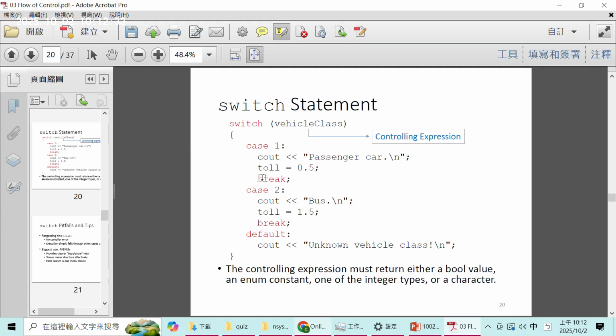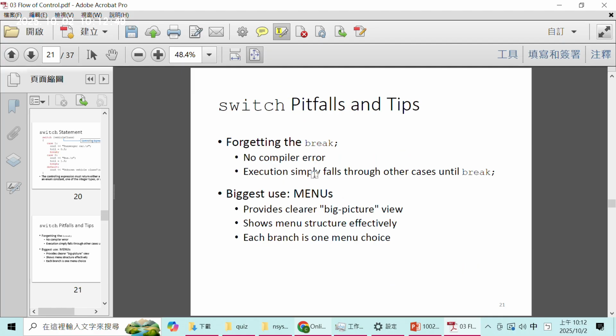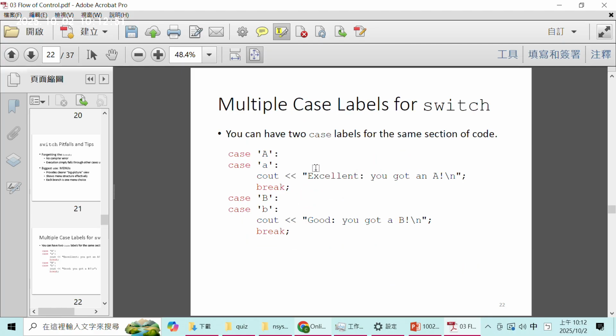And if you omit this statement, then after case 1, the switch statement continues to case 2. And sometimes we do this deliberately. For example, we want to share statements between different cases.